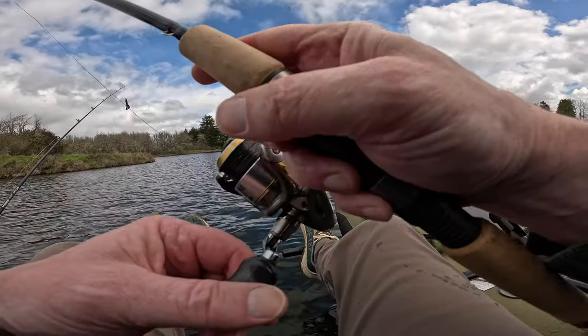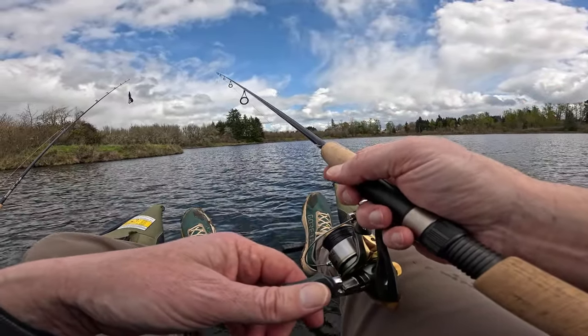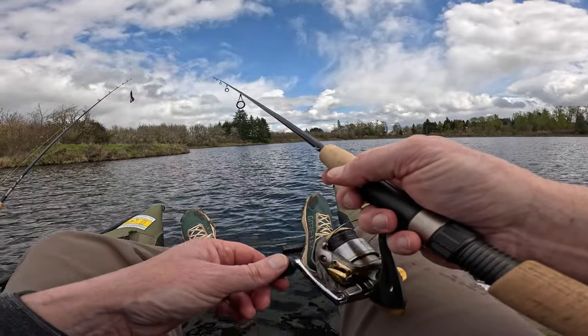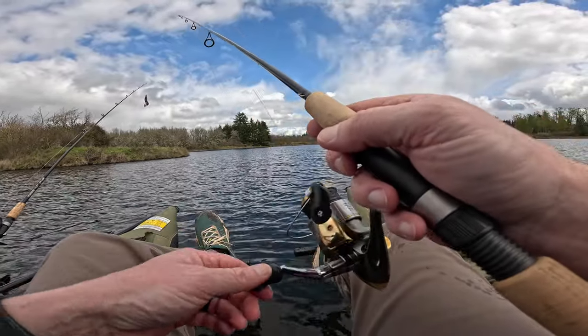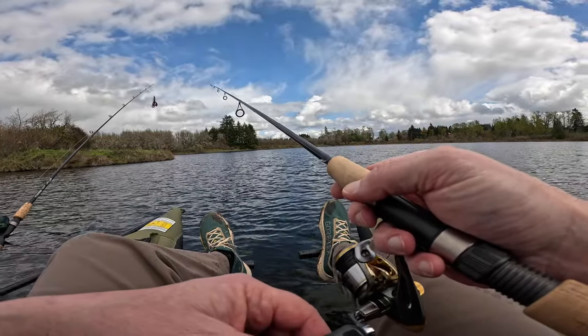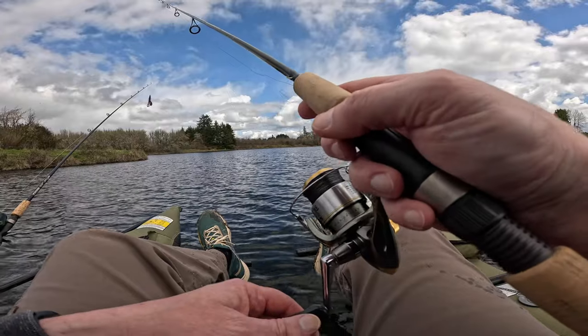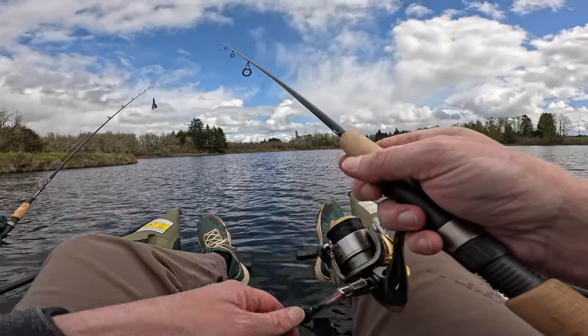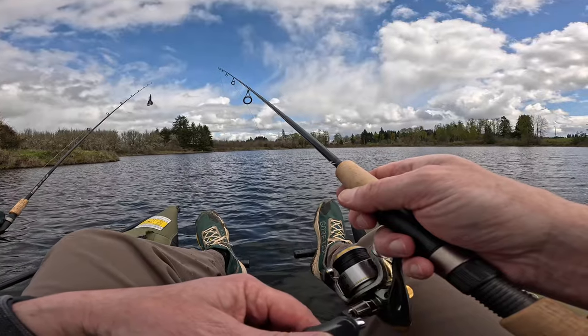You can learn so much just about fishing in general from bass fishing. And the nice thing about it is I'm 10 minutes from my house. Some of the biggest bass that I've caught have been in the ponds right by Valley River Mall. Delta Ponds. I mean, I've caught bass up in close to 6 pounds in there.